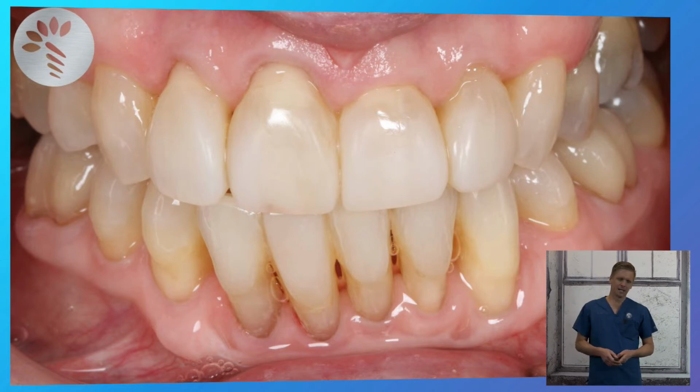This is not at the time the graft was done. This picture is taken quite a few years later. It's about 6 years post-operatively. So we did the graft first. This gave us stable tissue. It didn't give us a wide band of stable tissue, but it gave us a band of attached stable tissue, and she was able to clean a lot better, and the tissue was stable, so it wasn't prone to any further recession on her teeth. This allowed us to do orthodontics, even expansionary orthodontics.